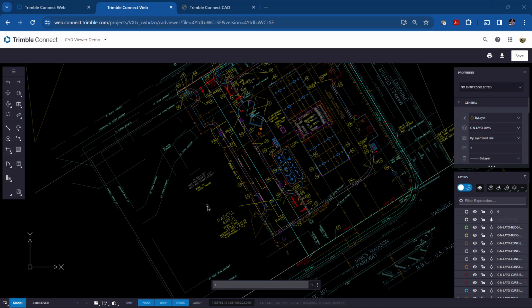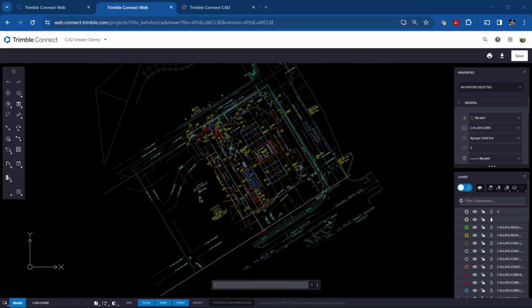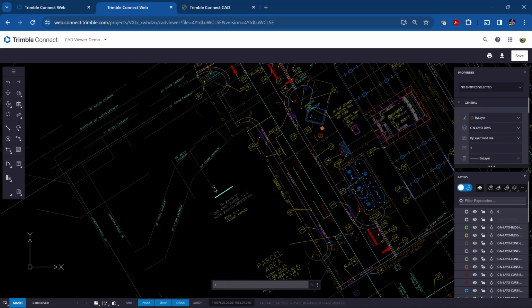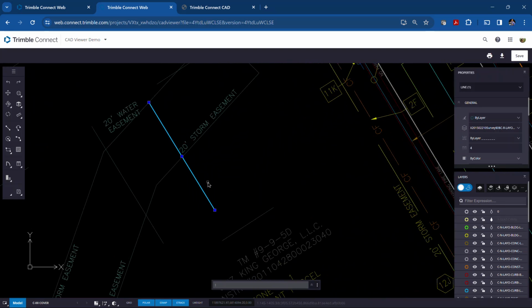Another way to modify objects is to use the grips, or modify using grips. If you select an object, you'll see a line has a middle grip and end grips on the end points. If I left click on that end grip, you can see that I can drag it by holding my left mouse button down, or I don't have to really hold it down. I just left click to grab it, which makes it hot, and then I can left click again and it moves that vertex or that point.